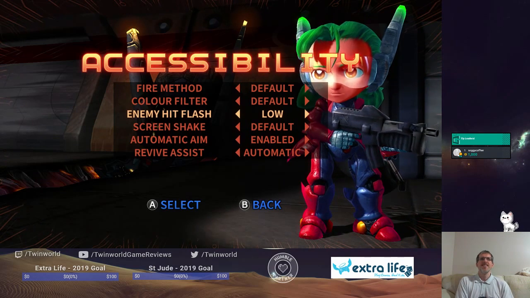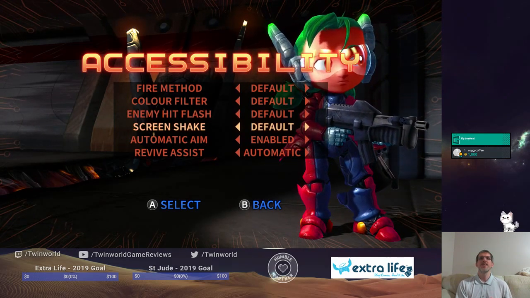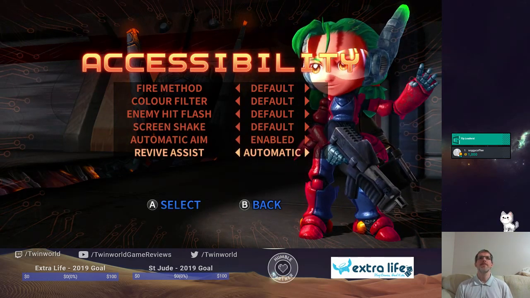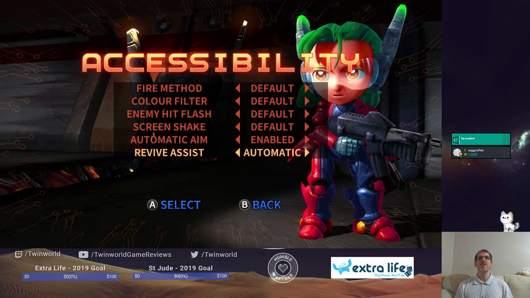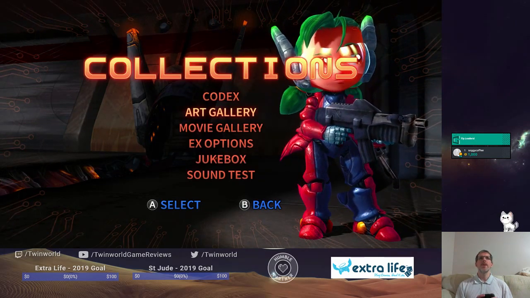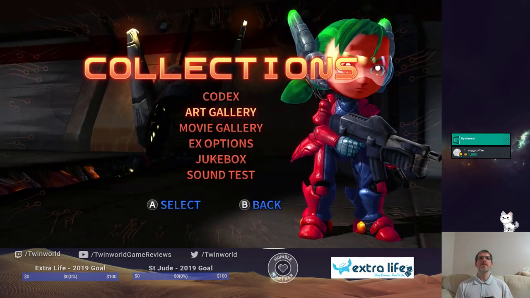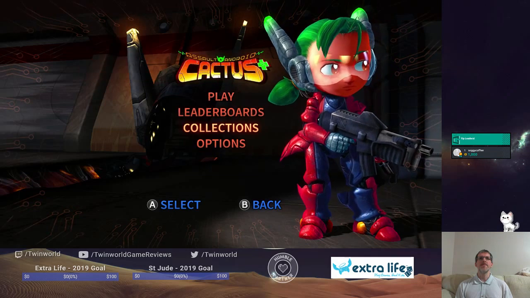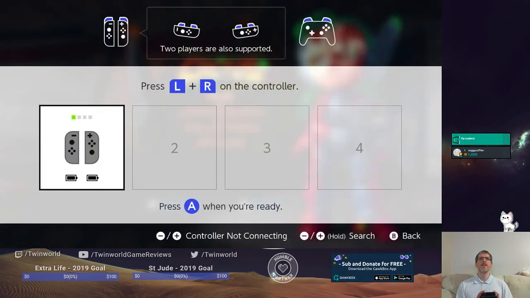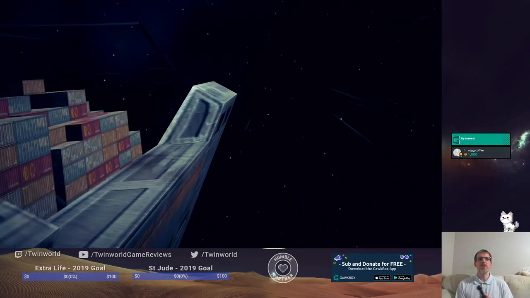Epilepsy. That's cool. They got that in there. Screen shake. Automatic aim. I guess it's like aim assist. Revive assist. Cool. Then the credits. Wow, a lot of different collection options. Okay. Leaderboards. It's online leaderboards. Let's see what we think of this twin stick shooter.